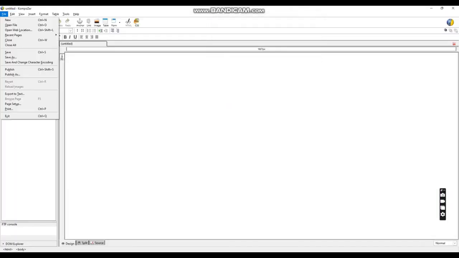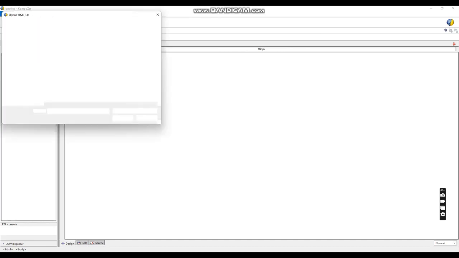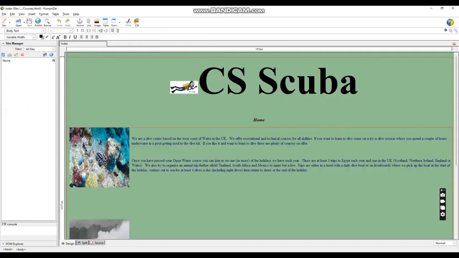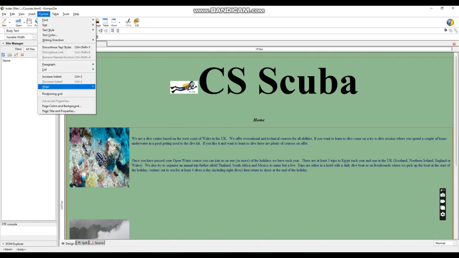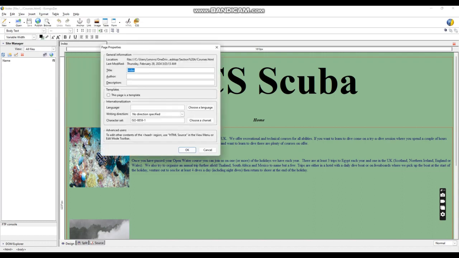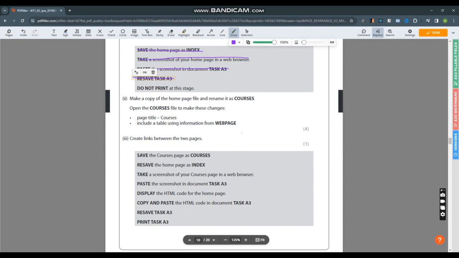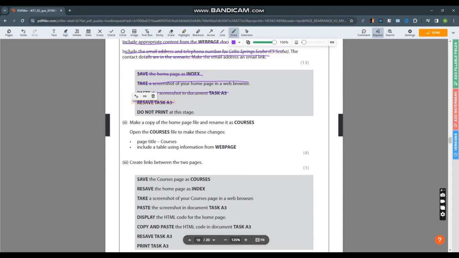From Kompozer, click on open file and click this one. So this one is opening, and this one is again showing that as index. So how to change this? Go to the format, page title, and change this to COURSES, right? Always try to check the spelling with the question paper, because we don't know what can rename it as courses.